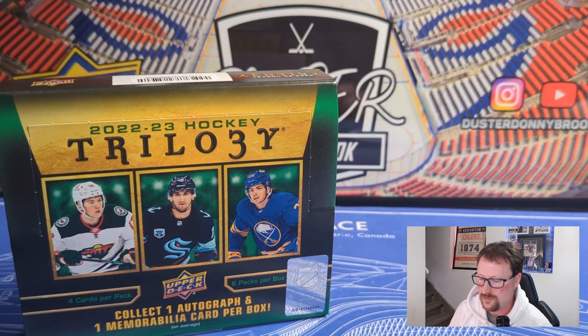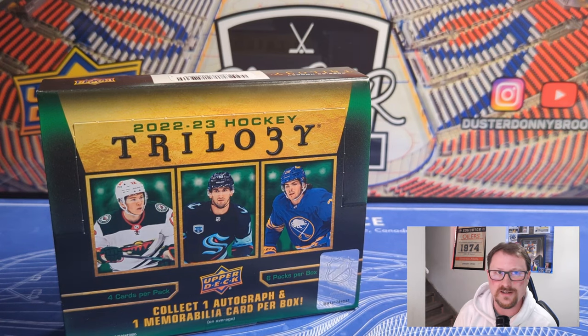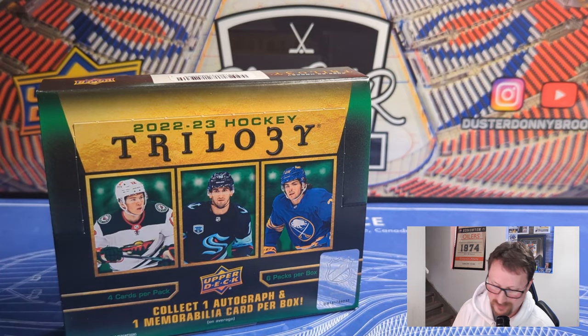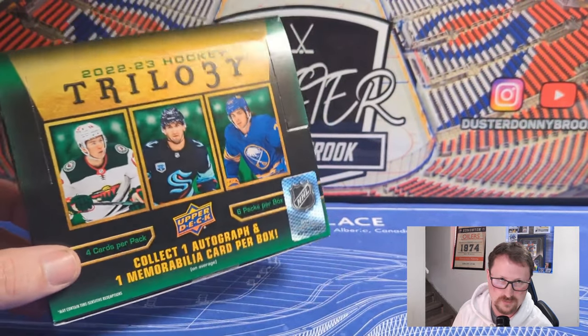Overall, not a bad product. I do sort of feel again like the plexi cards and the Frozen in Time and all that stuff just belongs in Ice. Maybe after I open Ice in like two weeks whenever it comes out, maybe I'll feel differently. For the money, it's an okay set — as always, overpriced — quality control seems fine. It's a nice base set. The inserts are kind of blah; those Rookie Renditions cards and Trilogy Generations cards kind of don't do anything for me, but the plexiglass are cool — they're a neat card. Some on-card autos, which I think is really the reason I would buy this over, say, Artifacts, which is a similar price point. The fact that you can potentially get on-card stuff in here would make me lean more towards Trilogy. And the cards that actually do go on the Trilogy three theme I think are nice as well. Good to have it back, but I think it could be combined with some other stuff.